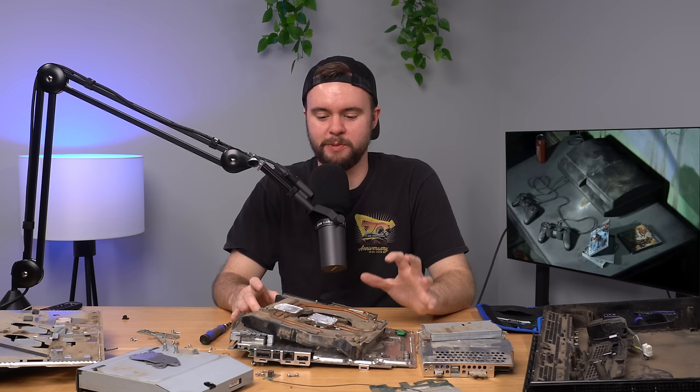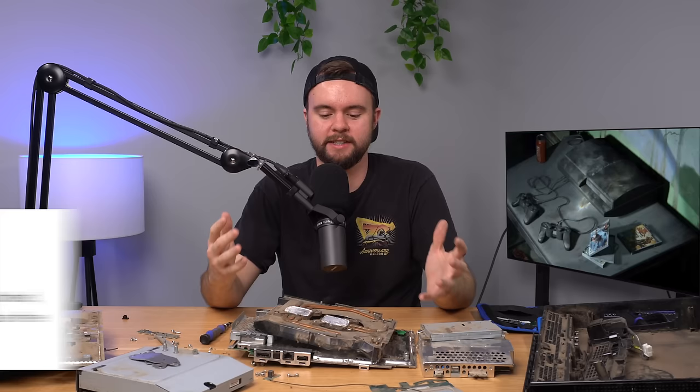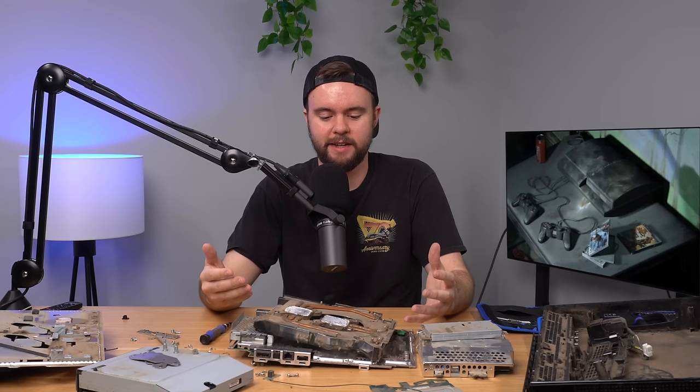There is so much dust in here. No thermal paste replaced. The outside looks bad, but the inside is just... Whew. And they specifically say on the listing, tested, cleaned, and refurbished. So clean and refurbished are two different things. They did not refurbish anything here, did not clean anything here. So I guess they tested it. I don't know. But yeah, guys, I can't believe I paid $400 for this. Just covered in dirt and dust.